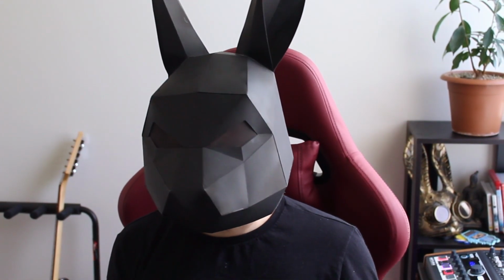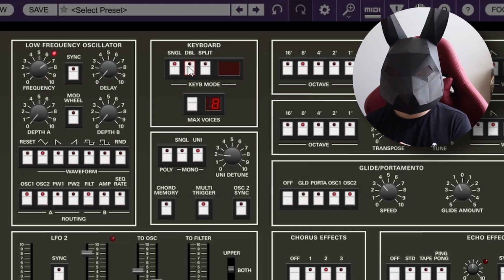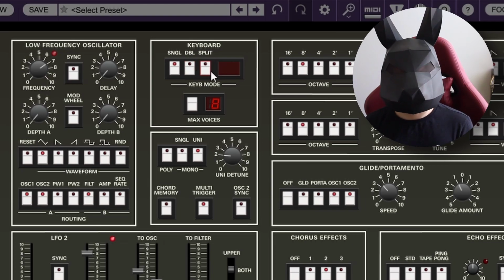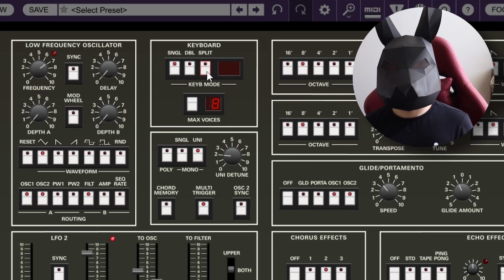But as I said, the really powerful feature of this synthesizer is that you can work with layers. With this, sound design goes deeper. Just with this synthesizer as it is, you can play with just one layer and get really good sounds. But if you want, right here you can choose between two dual layer modes. One is double, that means that the two layers operate at the same time, and the other is split, where you split your keyboard into the two different layers, so you can play different sounds with each hand.